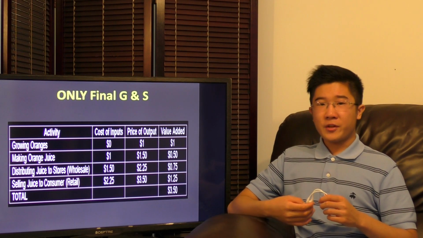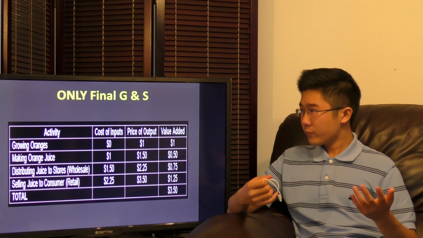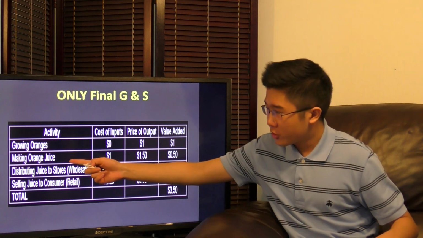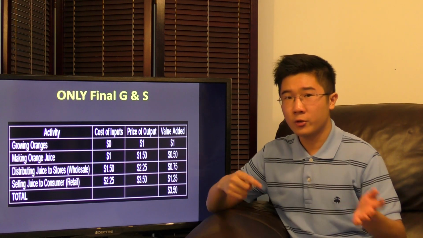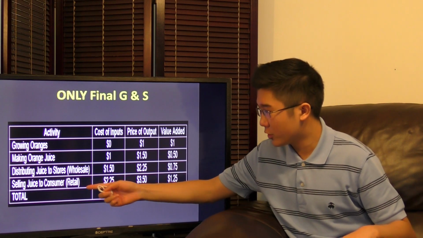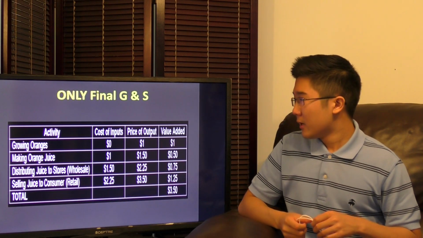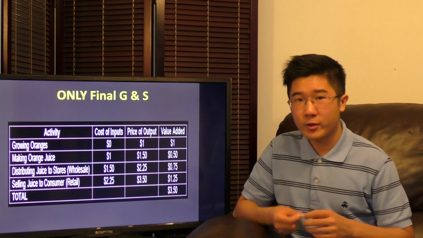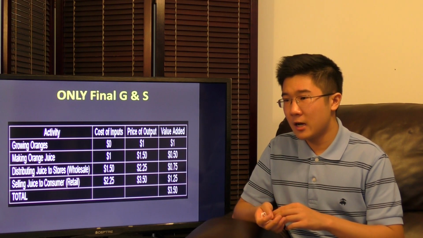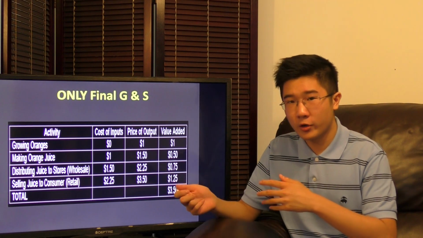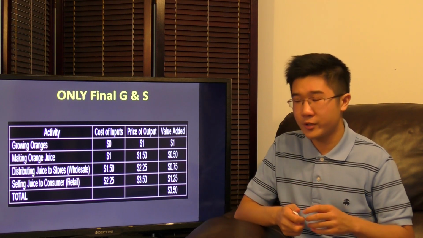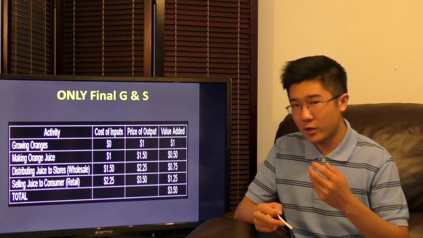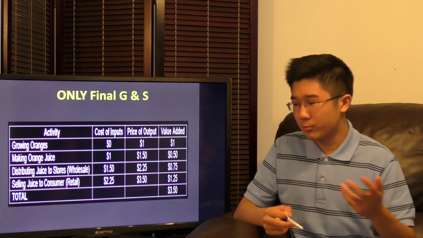Now, let's say we're looking at the production of orange juice. The different steps of orange juice, of course, are growing oranges, making orange juice, distributing the juice to the retail stores, and then having the retail stores sell to the consumer. In these different steps, there's going to be different value added. There's going to be a difference between the price of the product in the step sold versus the cost of producing the product. And the difference is basically our value added, or maybe perhaps our profit.